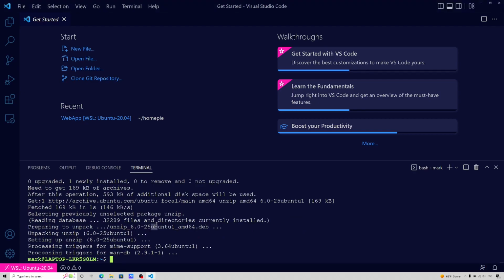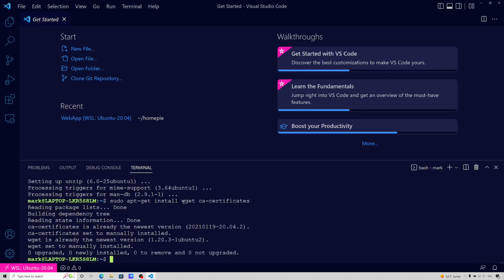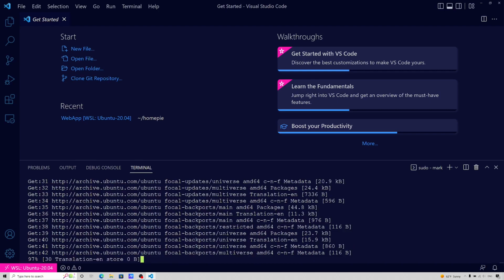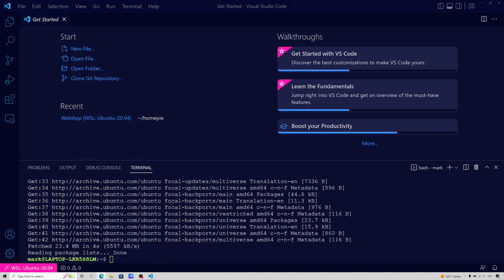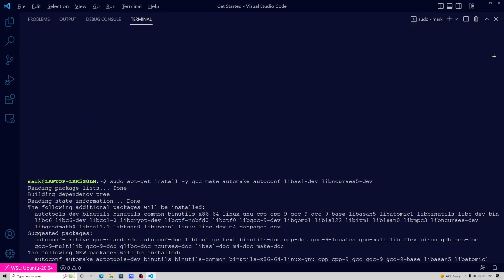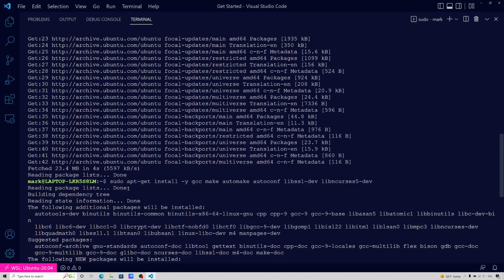And we're also going to get a number of things. I'm just going to copy paste here. So we're going to get wget and ca-certificates. And now we're going to update. So sudo apt-get update. And that'll just update the packages available to us, and install some more. I'm going to put a -y on this. So when I do a sudo apt-get install -y, that just auto confirms. It just pipes yeses to all the questions that all of these installations ask. We're just going with all the defaults.